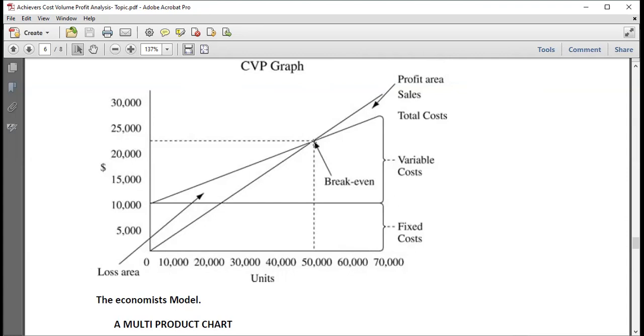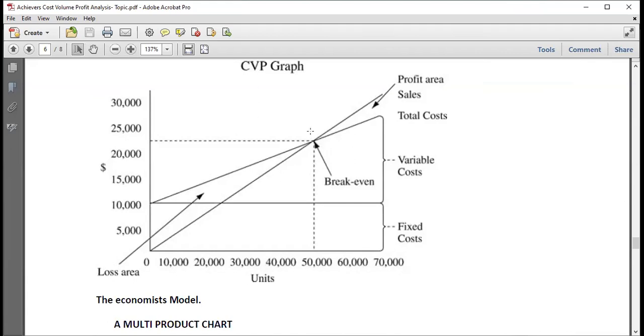You get it? Now, this point is what we are calling our break-even point, where our sales are meeting our costs. And as you can see, before we get to our break-even, our total costs curve is higher than our revenue curve. So here the company is making a loss, and that is why it is called a loss area. At this point in time, your total costs are higher than your total revenue.